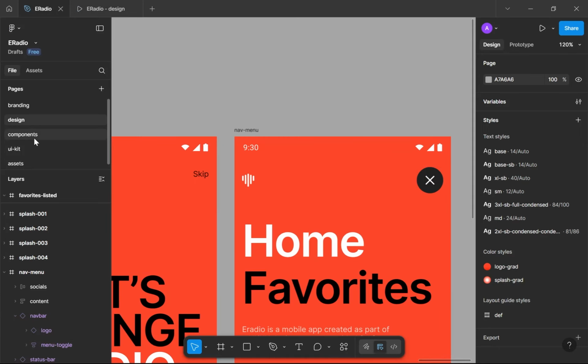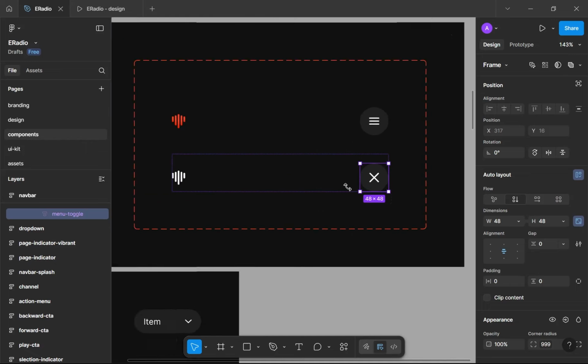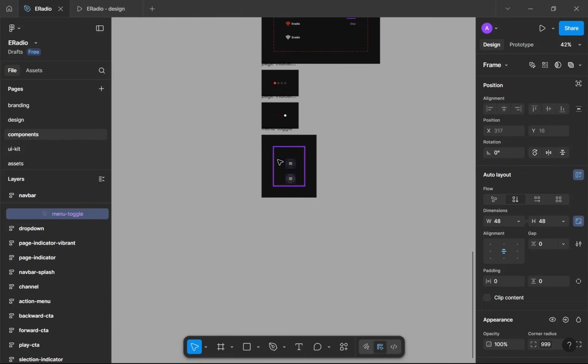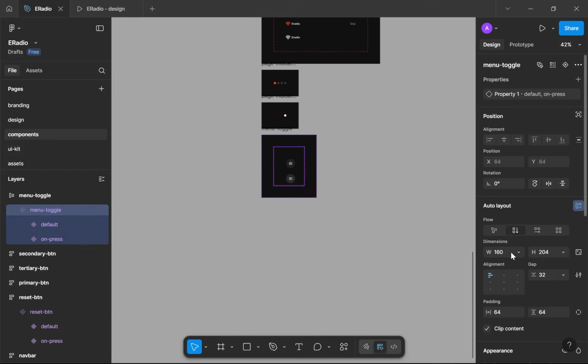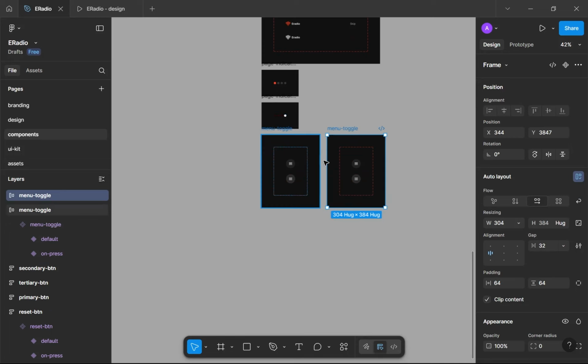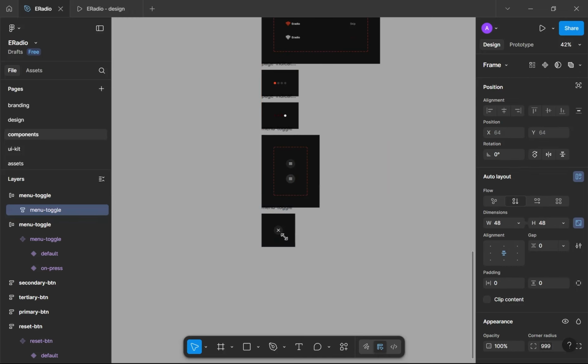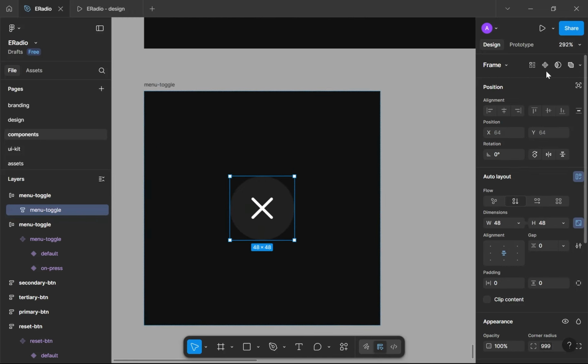I'm gonna go back to components. I'm gonna copy this and create a new component for it, right? So here, by the way, should be hug content by hug content both ways. So let's just duplicate this. So Control Shift R here, just to paste it in. Let's make this insert component. Menu close, yeah.